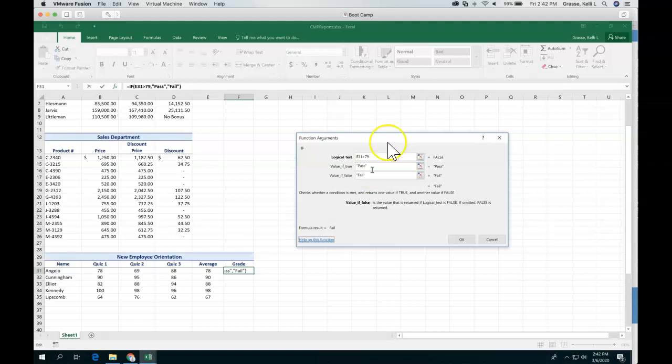One thing I want to note before we continue is notice it's greater than 79. Now we don't have any examples of this, but if we had someone who had a 79 exactly, that would not be a passing grade because it has to be greater than 79. If we want to include 79 in there, then we'd have to do greater than or equal to, which is not what they're asking. So we won't do that, but I just want to point that out to you. Notice it's greater than, which means it's not including 79. So it'd have to be an 80 or higher in order for it to be true, and put the word pass in there. All right, we'll click OK.